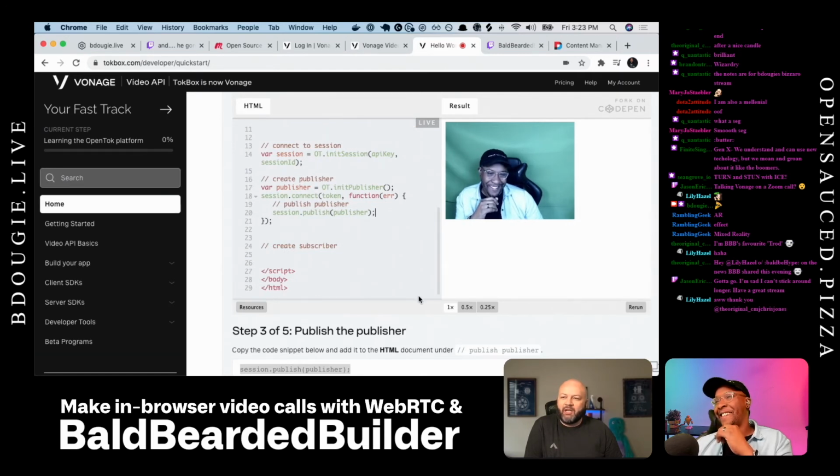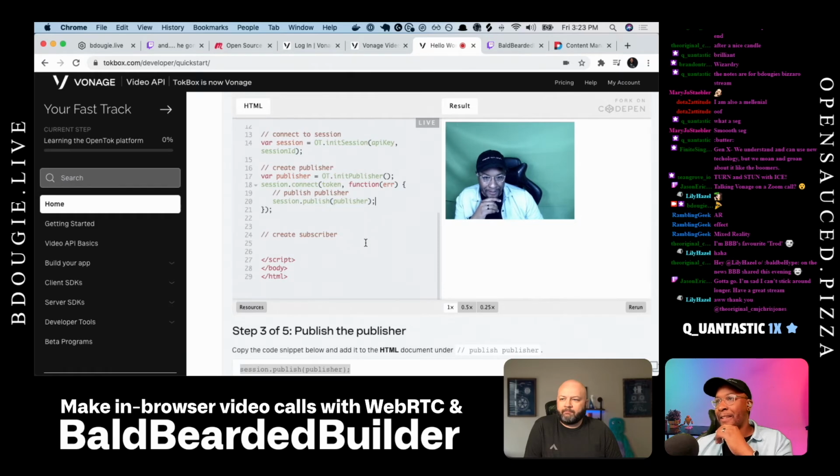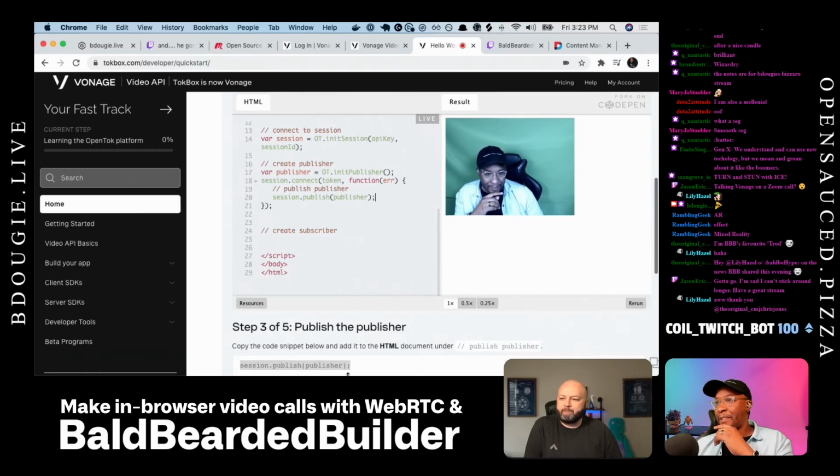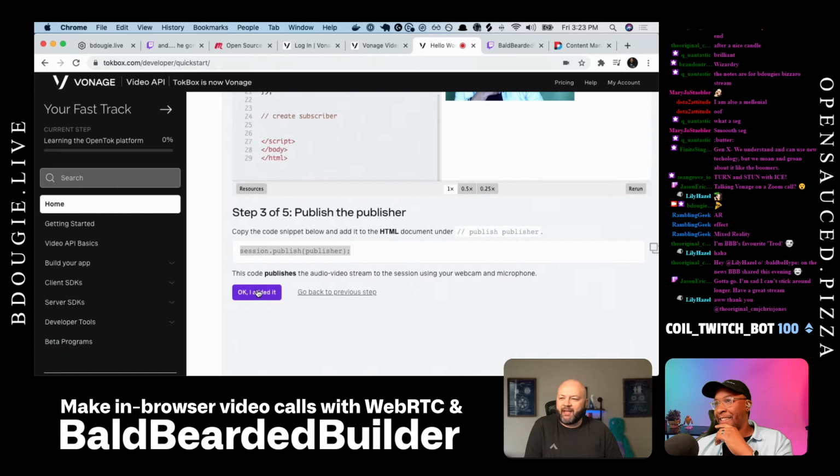So you publish that publisher now. So you technically are publishing that. If I had the same session ID and a token for that, I could join in and see myself. And if those who are fast enough to clip that, you could actually join this, because I did have my token and session ID live right there. Well, they don't have an interface to join you. Oh, they don't. You're right. No. So it sounds like you're safe right now. Excellent.